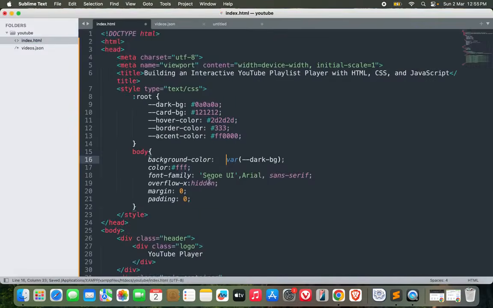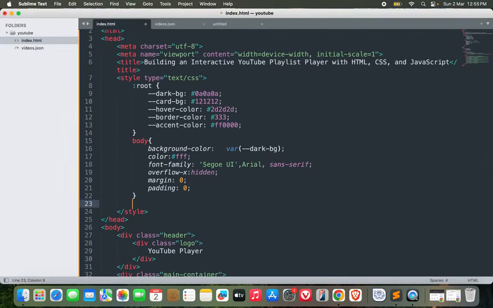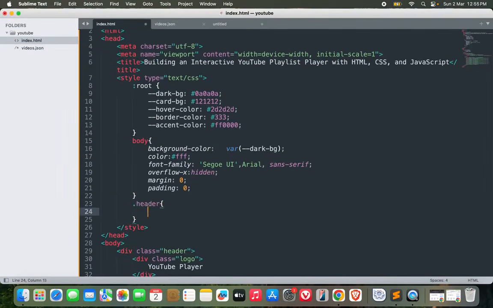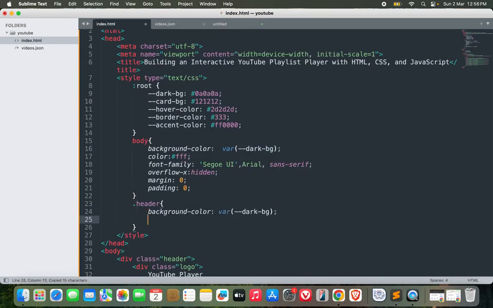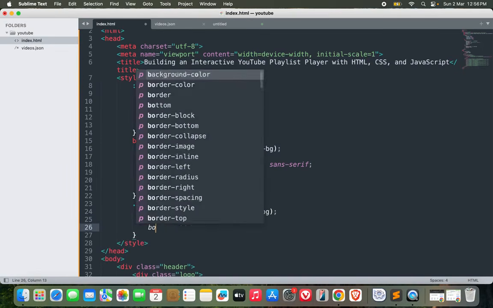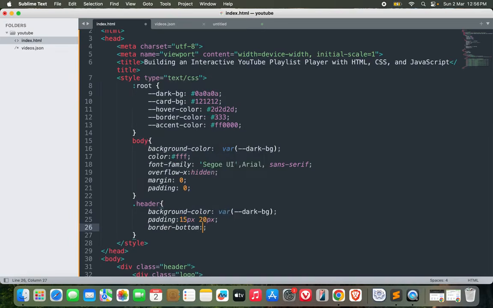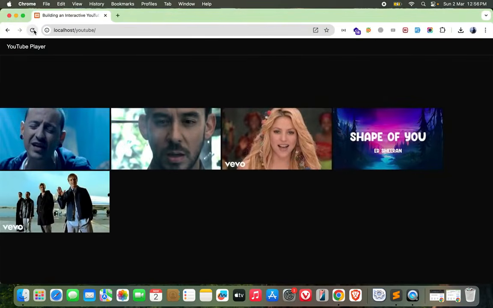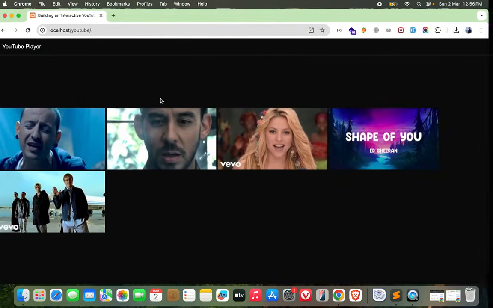Now it's working. Now let me jump into next one. Let's start with header. Background color, I'm going to use the same thing. And then padding, 15px, 20px. What next? Maybe some border bottom, 1px, solid, border color. Okay, this gives a proper separation over here.